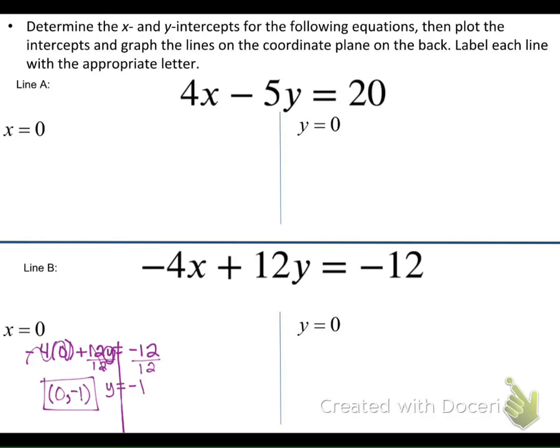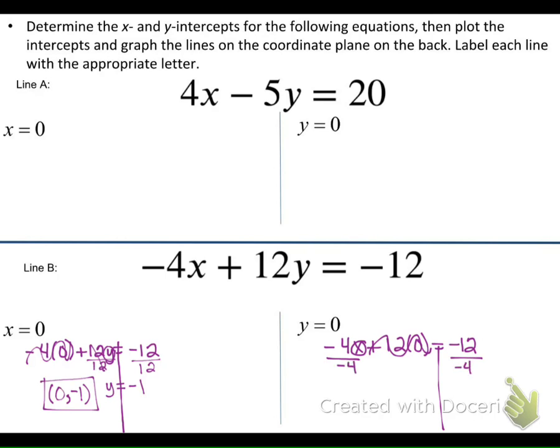Would anybody like to find the x-intercept for me? All right, Daisha? Negative 4x plus parentheses 0 equals negative 12. And you go second, circle your variable, make the line, divide by 12. I mean 4, cross out 12. Do one thing first. Cross out 12. Okay, and divide by what? You divide by 4.